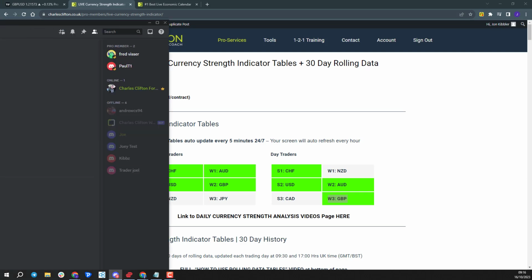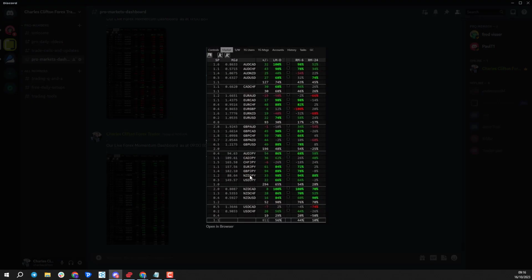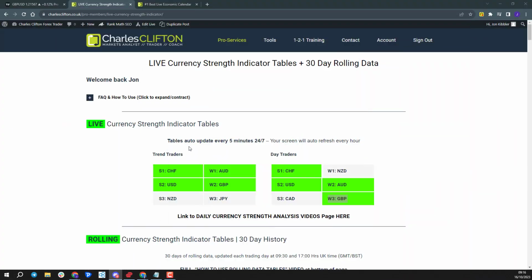If we just bring in the Discord server and have a quick look at the dashboard this morning, you can see, like I said, pound gaining a little bit of strength here. The yen definitely weakening at the moment, so the market is in a bit more of that risk on tone at this current moment in time. And you can see Aussie building some strength as well. So that's going against what the tables are suggesting to us at the moment in terms of live momentum, but obviously we know that can swing into that higher time frame mode again.